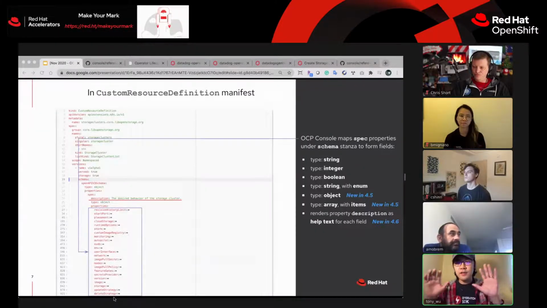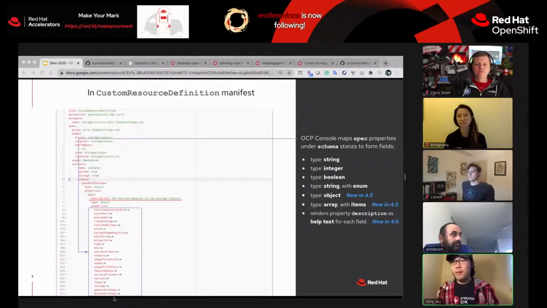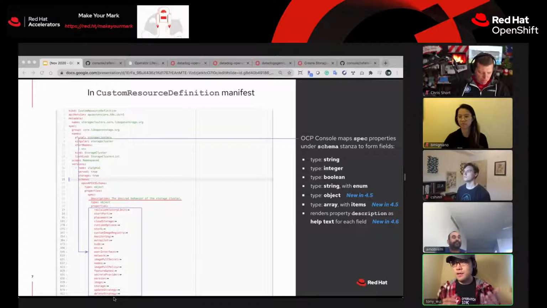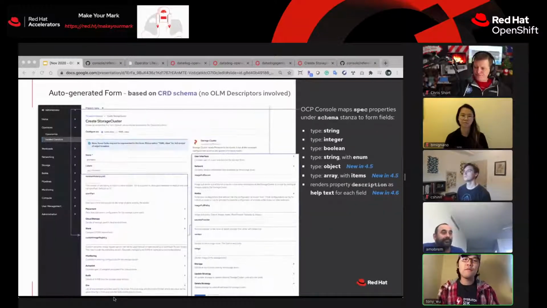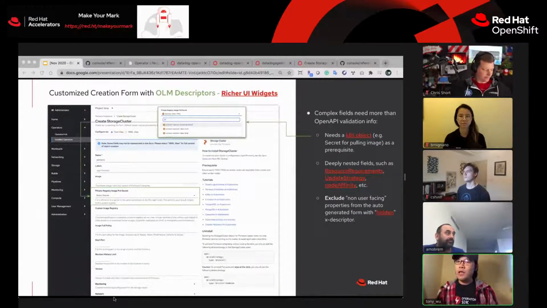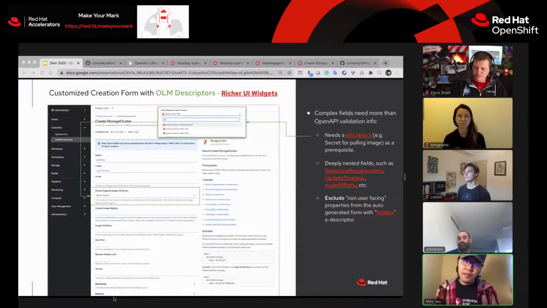So in today's demo, we are going to look at exactly this, but I'm using another community operator to show it off. Firstly, we are going to see an actual CRD YAML manifest, and then we can see the structural schema, see how many fields are in the schema properties, and then we show the form view, solely based on these schema properties, and how the creation form view will be automatically generated within OpenShift Console. And then we pick a few fields, apply a few spec descriptors, and see how the form can dynamically or declaratively change based on the OLM descriptors you added to the CSV.